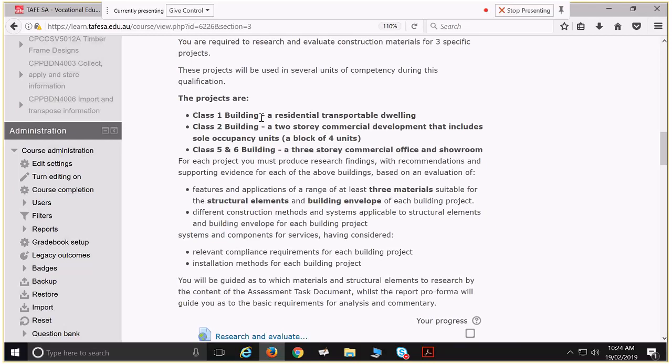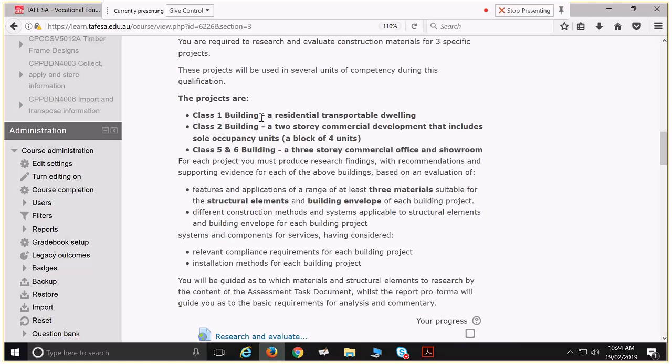Our Class 1 buildings are separate residences, or residences which are joined. The difference between a Class 1 and a Class 2 building, so Class 2 is also residential, but Class 2 can have another residence on top of it. Class 1 is an autonomous building, or shares a party wall with another building but doesn't have another residence on top of it. So that's your standard house or your maisonette. So that's what our first report is going to be on, a house, and the site where the house is going to be built is up here on Shepherd's Hill Road, so fairly close by.